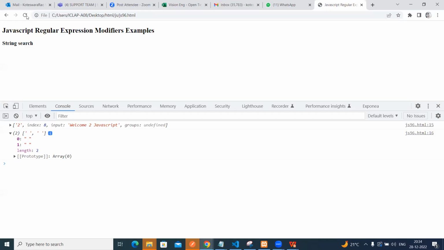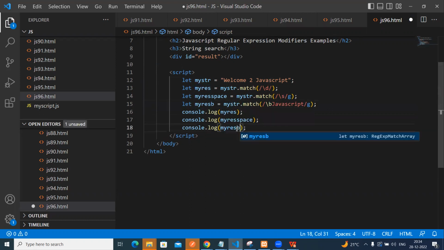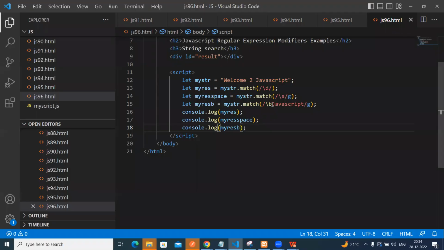We can see the B. Okay, JavaScript, we are able to find it.